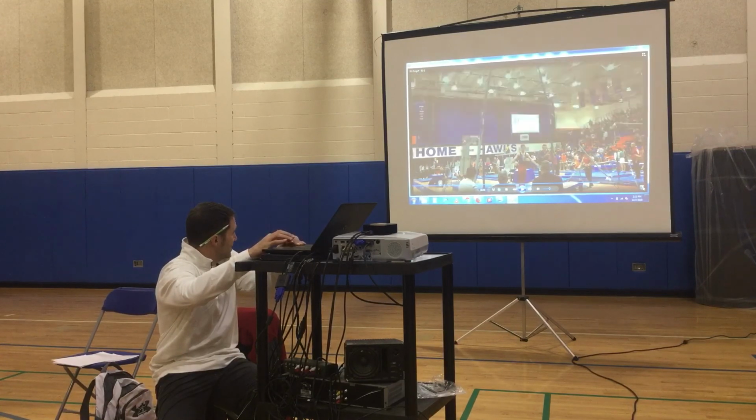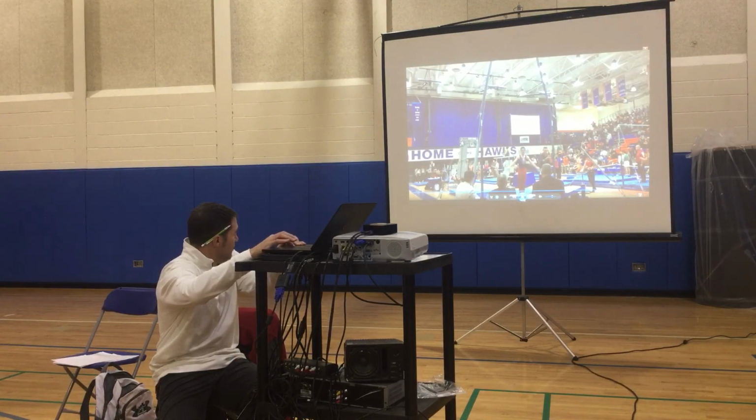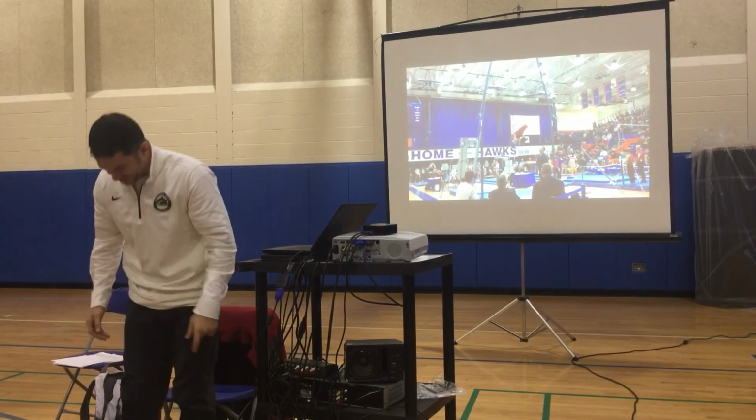Can I do this and get rid of this? Because I'm wanting to see the feet. So is it a stick? Okay. Any deduction for how wide his feet are apart?